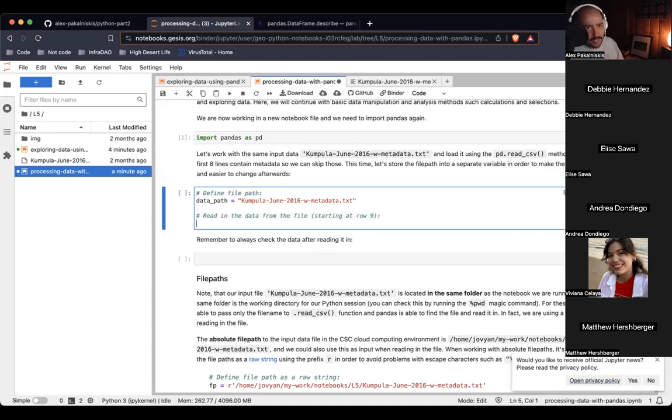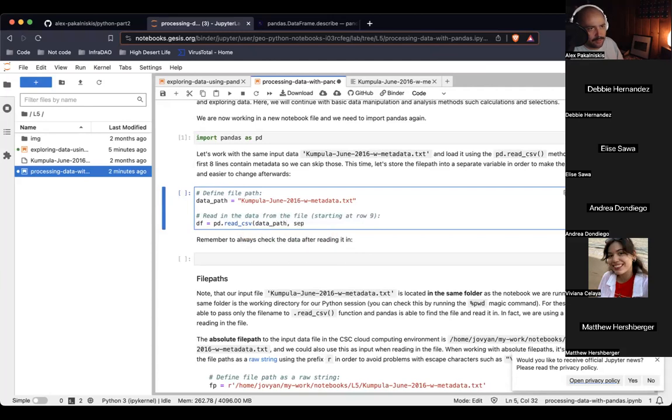And then let's save this into a data frame. A convention you'll often see in examples, even in live notebooks that are used in companies, is df, which is just short for data frame. So we're going to do df equals pd.read_csv, and then we want to read in data path.